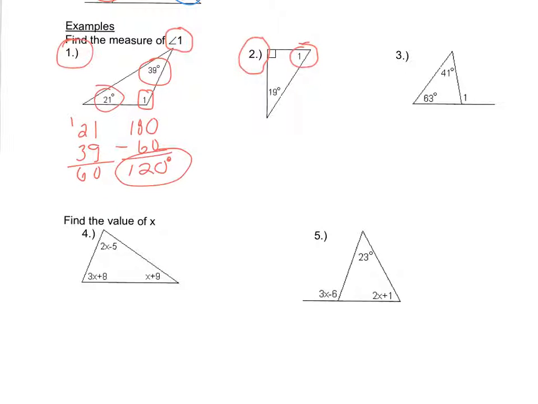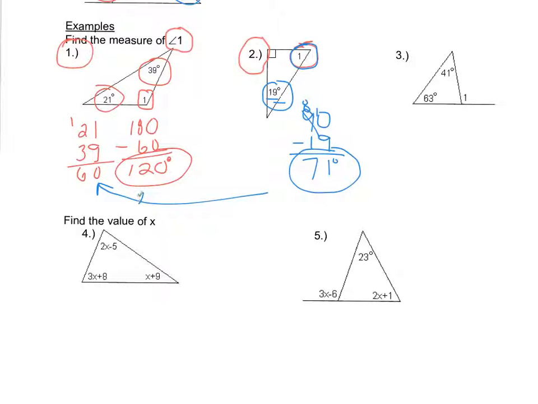With number 2, a lot of students will do the exact same steps as number 1. However, we want to work smarter and not harder. That means that we want to look at our second part of the triangle sum theorem that tells us that the two acute angles in a right triangle are complementary, so they add up to 90. So if we already have 19 degrees, we want to find what's left. So we do 90 minus 19. We borrow, and we get 71 degrees. So instead of going back and forth like we did here and here, now we just have one step.